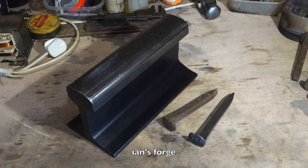In this video, I'm going to be forging a railway spike knife. I've not done this before, but I do have a couple of railway spikes, and I just never got around to doing anything with them. So what I'm going to be doing is using very basic tools, going back to basics. And for an anvil, I'm going to be using this piece of railway track. So please stay tuned and see how it all turns out.